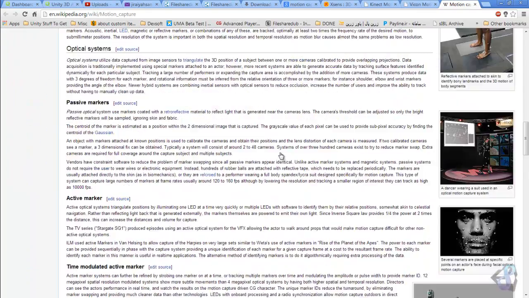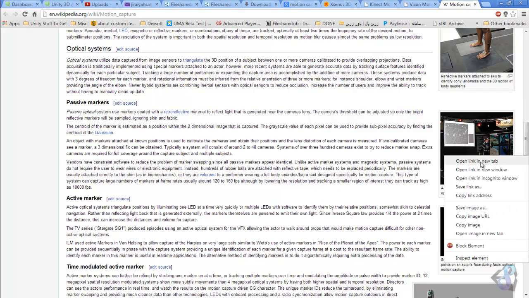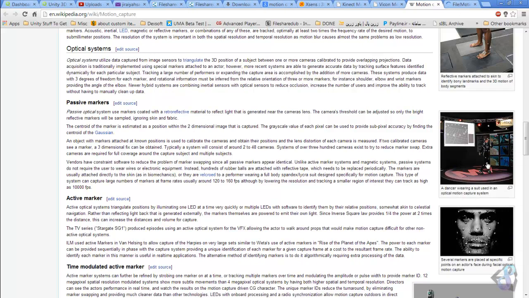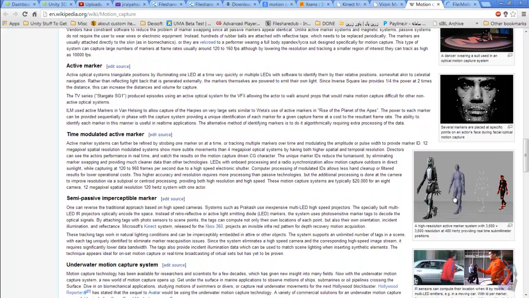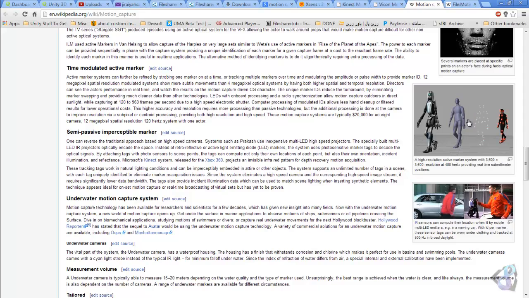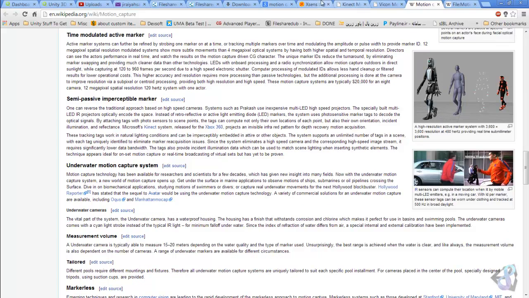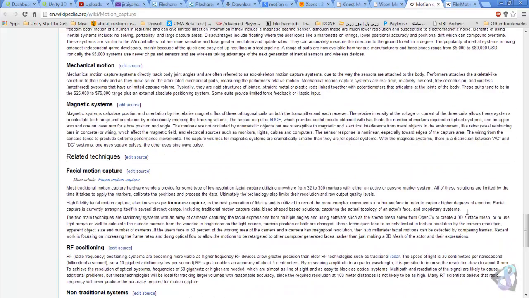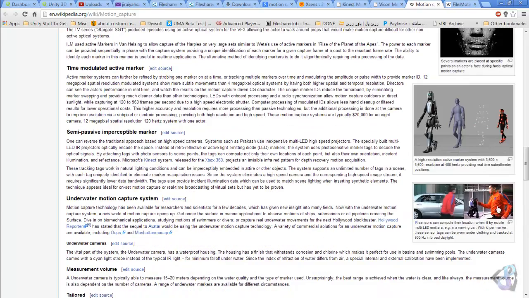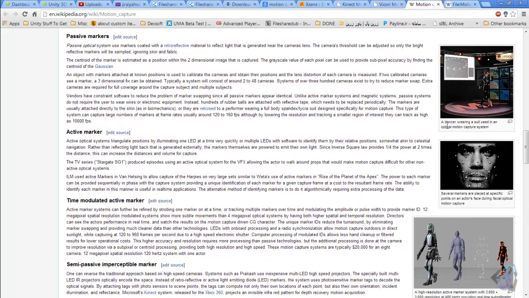Yep, as you see, the optical system needs you to wear a suit, and on that suit there will be some blobs, and the cameras would track those blobs, and then you would put it in files like MotionBuilder actors, then transfer it onto your characters. Another one is the XSens that I showed you. You can even put your own clothes on top of it and go into a park, do exercises, and no one will know that you are motion capturing the data.